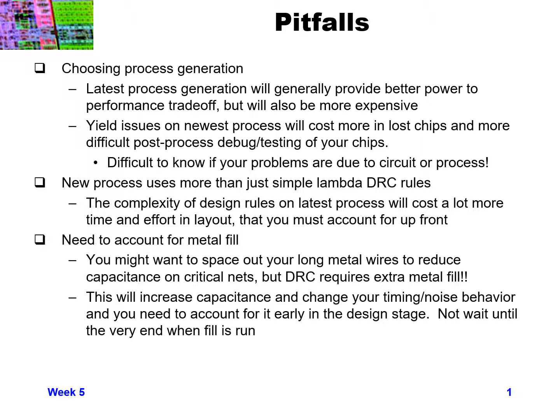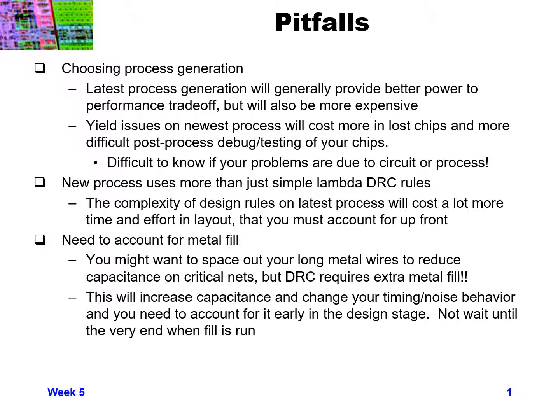And third, you need to make sure to account for metal fill early on in your design. It turns out you might have places where you have long metal wires on critical signals, and you say, I need this to be as fast as possible, so I need to reduce the capacitance on it, so I'm going to space these signals out with extra space between them.